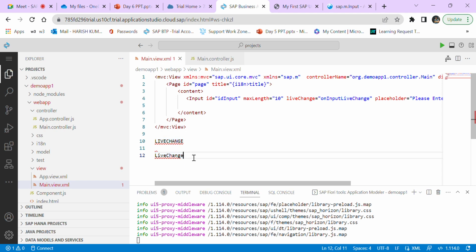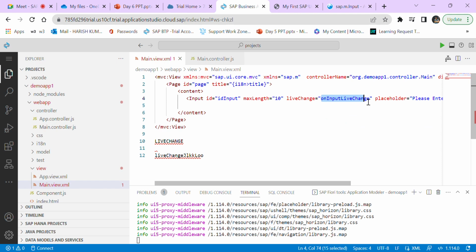But camel case means the first word should always be small. Then for the second word, you can use a capital, even for the third and the fourth word. If you see liveChange, the first word has small letters, and from the second word onwards the first letter is capital.